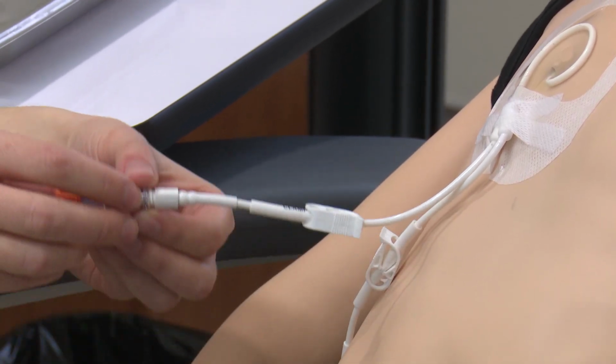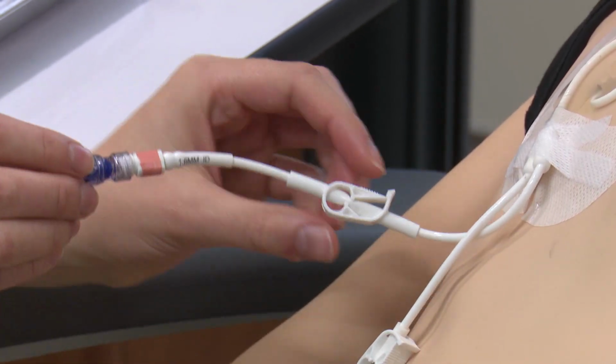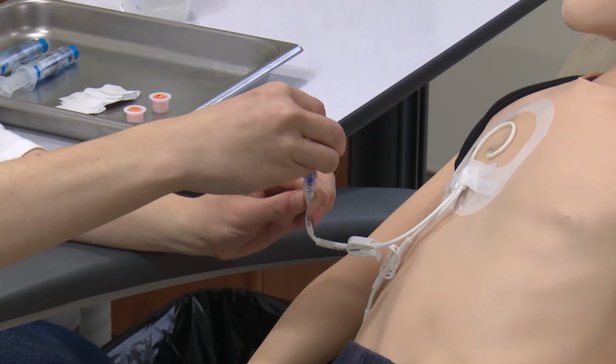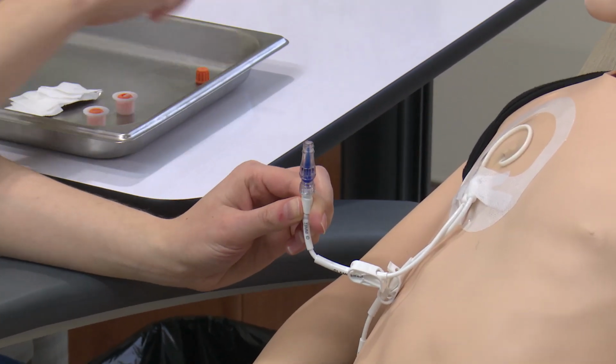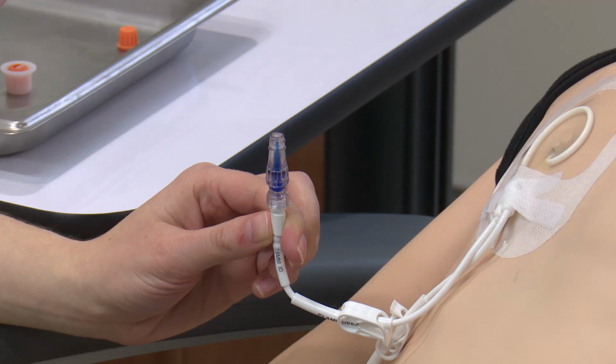Look at your child's central line and make sure each lumen is clamped. If there is a swab cap, also known as a pumpkin, on the end of the lumen, remove it now. If the swab cap has stayed clean, has not been dirtied, and has been on for longer than 5 minutes, you do not have to scrub the cap. If you think the swab cap may have become dirty, for example, if it came off and was placed back on the cap, then it is important to follow the next steps and clean the cap.